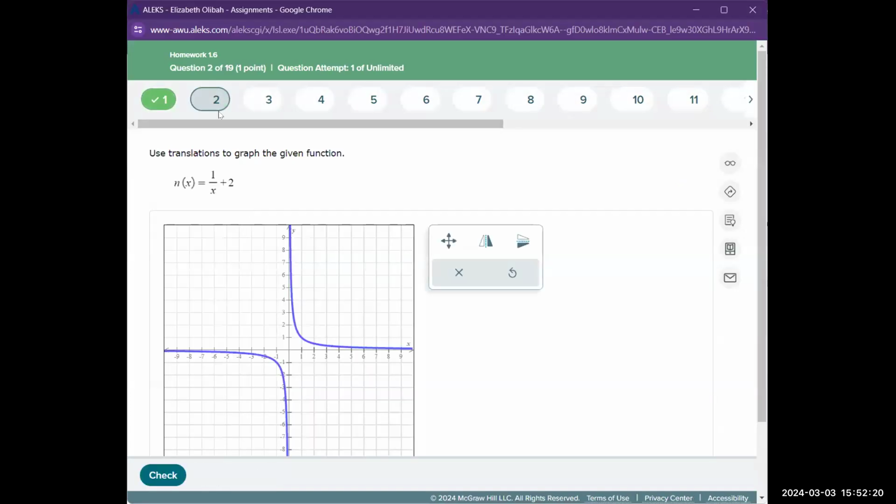Okay. So this is a weird graph as well. The parent graph is just 1 over x, and this is exactly what 1 over x looks like. But all that's really important here is what would plus 2 do to this graph? So I'm going to again use my little translation button. See if it'll let me move it from here. No. So I'm going to pick point. So it was here. So make sure you go up 2, and you should be fine.